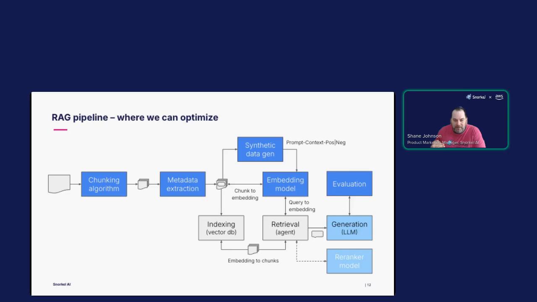The light blue ones are areas for improvement too, but I'm not going to be able to cover those today. Fine tuning LLMs is an entirely separate webinar, which we've done before and we'll certainly do again. And I think re-ranker models, while helpful, are really still secondary to improving the embedding model first. So I want to recognize those, but we're not going to really dive into them.